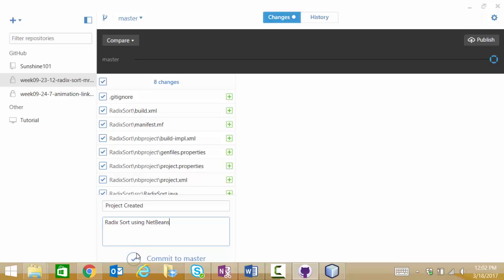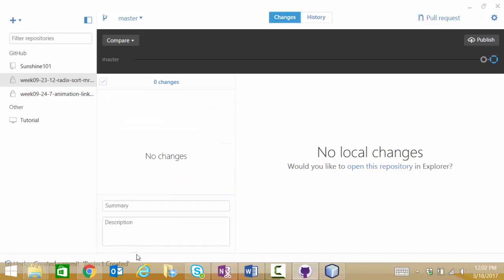Now as I type these, notice that the icon becomes available to commit to the master. I'm going to do that. Now it says there's no local changes because all of our changes have been committed here, so we need to publish those to the cloud.